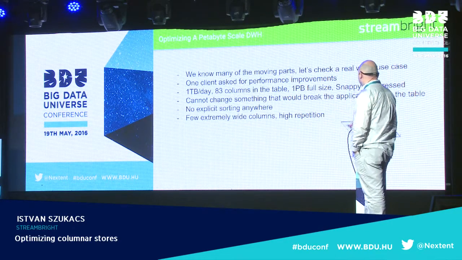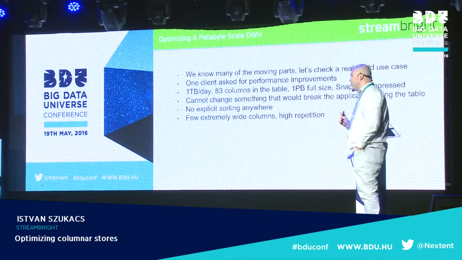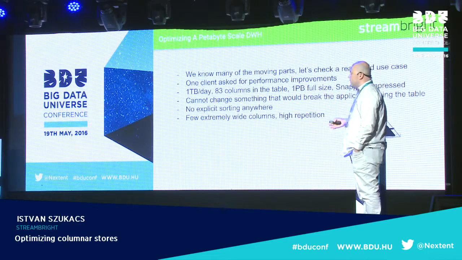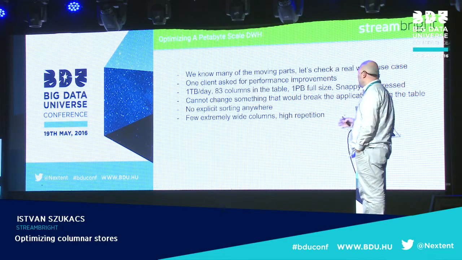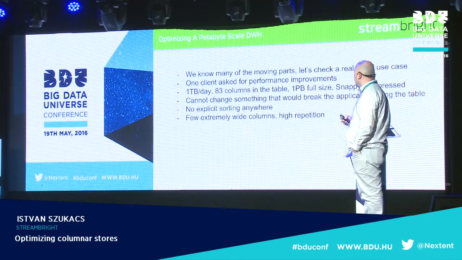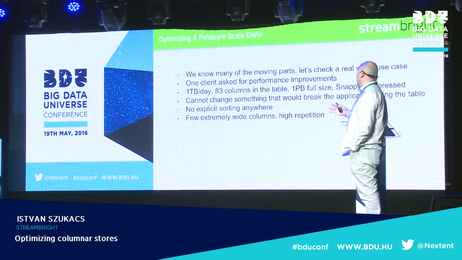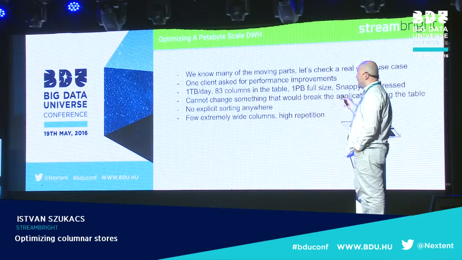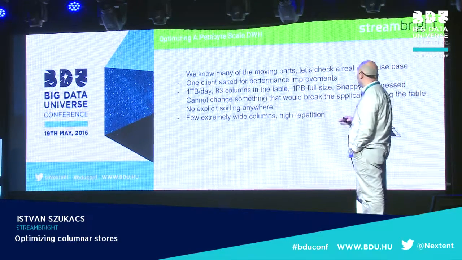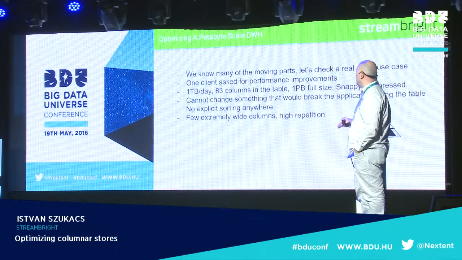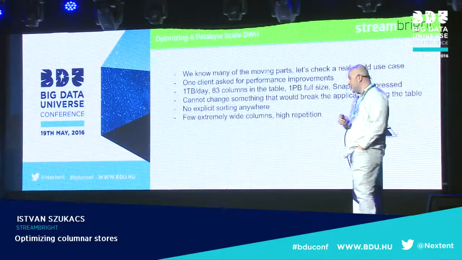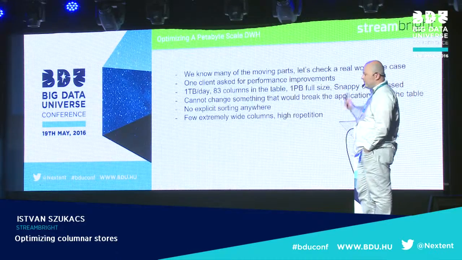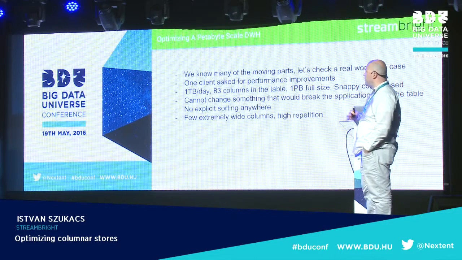All right, so let's talk about the real-world use case. Our client was asking us to have a look at their columnar store that was ORC, and they had lots of moving parts, and they had roughly 1 terabyte a day. The table that we needed to optimize had 83 columns. The cluster is 1 petabyte full size, and it was Snappy compressed. These were the input parameters.